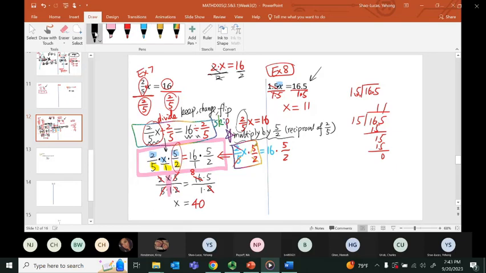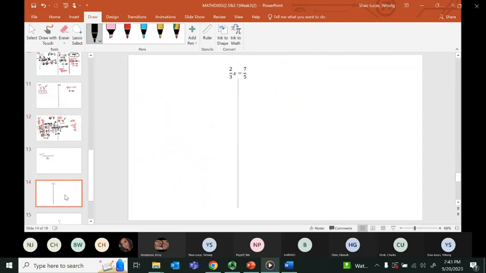So we multiply both sides by the reciprocal, which is flip this number and you multiply. So you multiply by 5/2 because that 2 cancels 2, 5 cancels 5, you simply get an x, and then you can reduce that to get a 40. So this is the way we do it when you have fractions. Okay, I want to give you another example here.